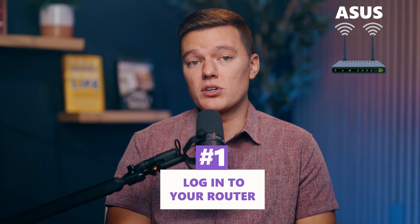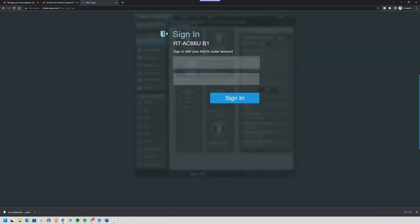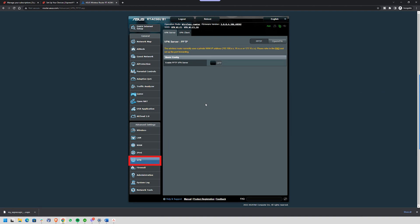Now that you've got your VPN picked out, let's talk about setting it up. Setting up a VPN on your ASUS router might sound like a huge headache, but it's way simpler than it seems. Step one: log into your router. Open your browser and type router.asus.com or your router's IP address, usually something like 192.168.1.1. This takes you to the router's login page. If you don't know your login credentials, check the back of your router or your manual — for most ASUS routers the default username and password are both 'admin'. Step two: find the VPN section in the left-hand menu, click on it, then select VPN Clients — that's where all the magic happens.